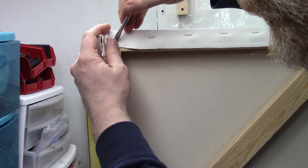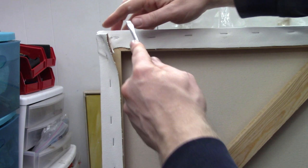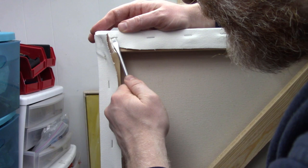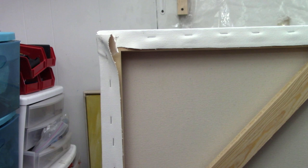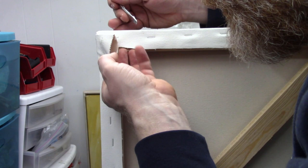Let me show you that process here on this particular staple — we just kind of dig underneath it, hold that canvas nice and taut. I start at the corners here, because this is the same way you would finish up a canvas. When you're stretching a canvas you start in the center and work your way out, so I'm going to remove it the same way. Just trying to dig out underneath this very carefully, sometimes alternating back and forth between the screwdriver and the needle-nose pliers. There we go — now I can feel it lifting up.